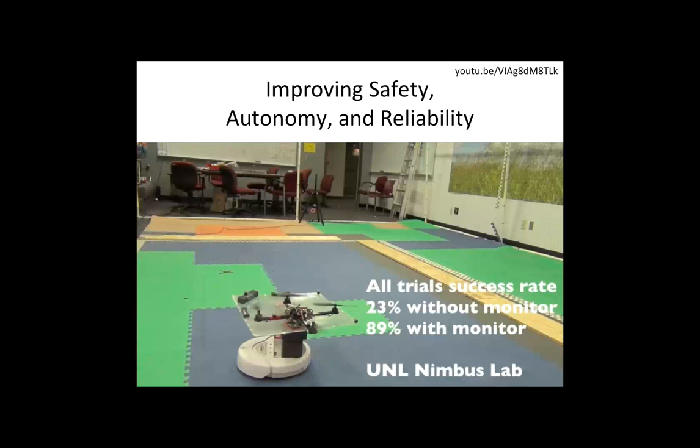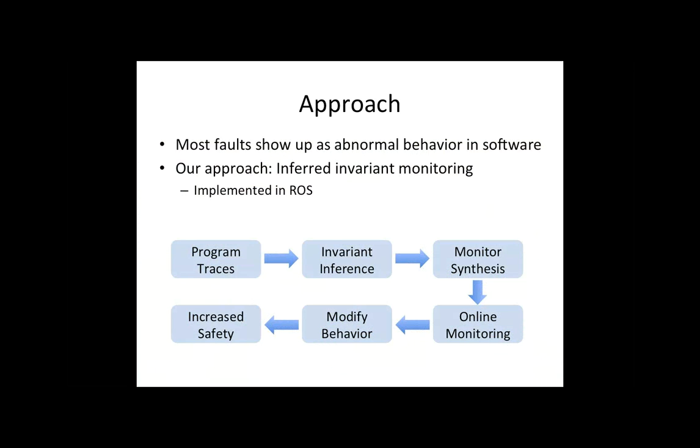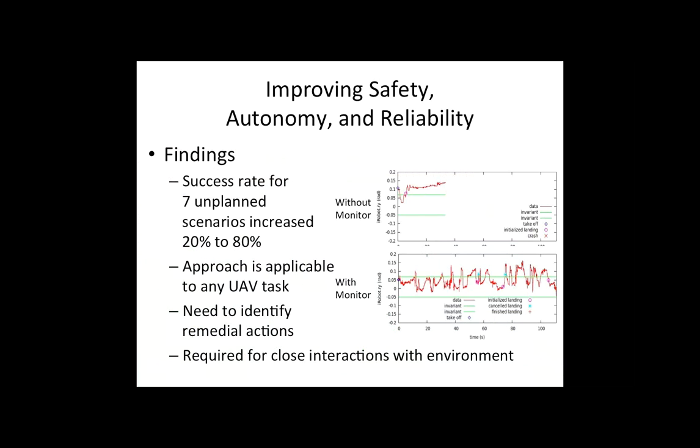So this is one of the techniques we've been developing, and I don't have much time, so let me just skip to the end here. Basically, we're able to detect when there are these violations, when something anomalous went wrong, and then take a corrective action. I think this is a very powerful technique, and it's one that we're working on extending and also integrating into all of our other field systems to detect these types of failures and faults.